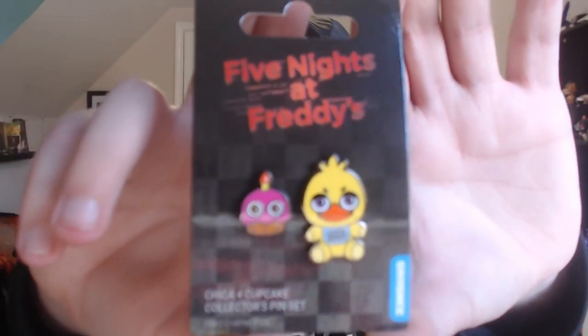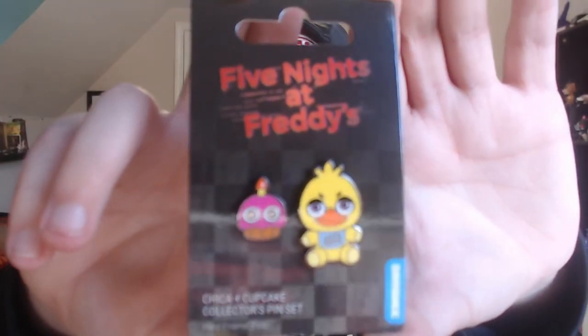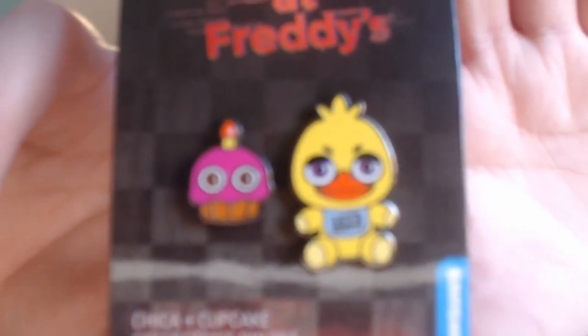It's not gonna focus very well, but this is it. Oh, dude, they look so good. Look at them. So in my excitement, I didn't realize that the bag is meant to be just opened up from the back instead of stabbing it with a knife and just ripping it apart. So my bad, but here's Bonnie.